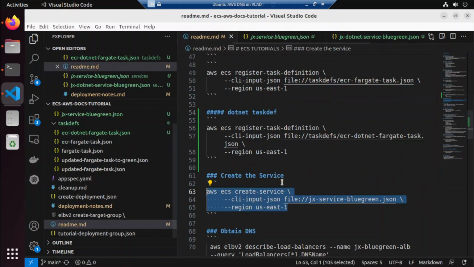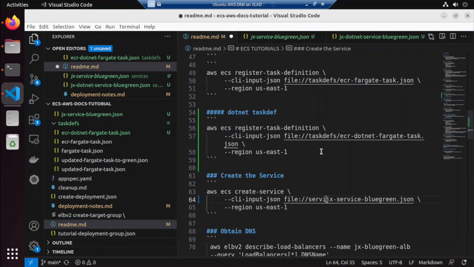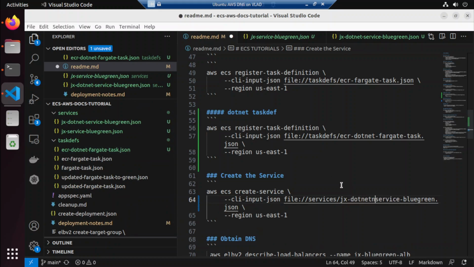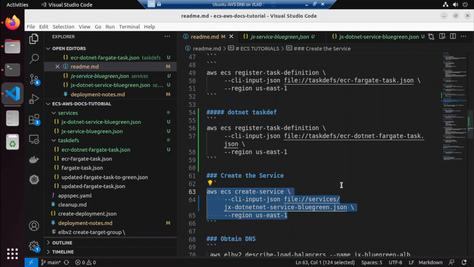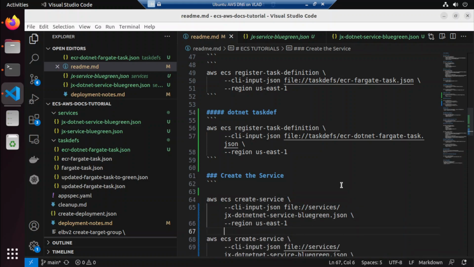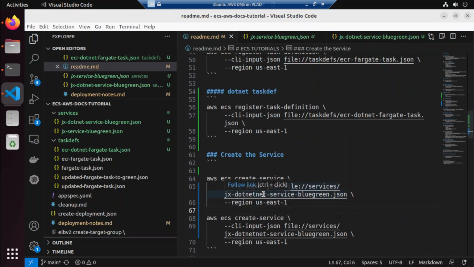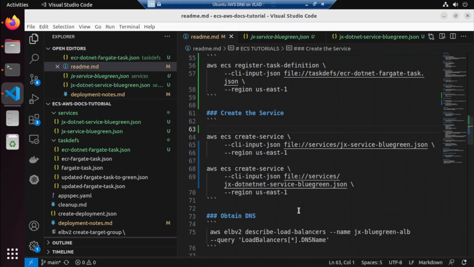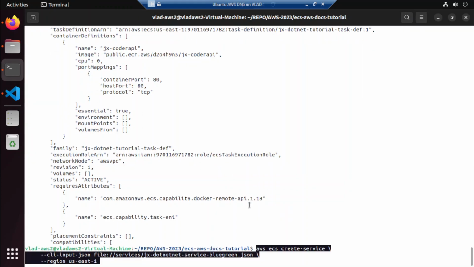Let's go to README, and then let's create a service. There will now be services in front of this, and this will now have .NET. And by the way, we should have copy and paste that there and remove the .NET in front of it, and yeah, this one here. So let's create the service. Let's go here, create the service.